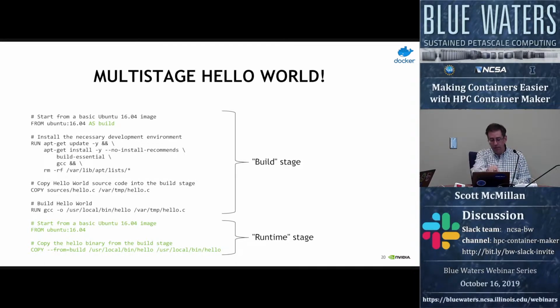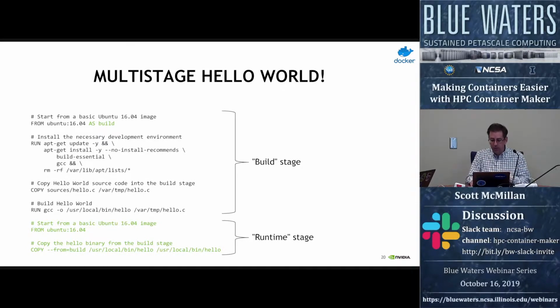And then I can basically append this second Dockerfile at the end that starts a new image, still based on the Ubuntu. And I'm just going to copy my Hello World program out of the build stage into the runtime stage. So when I build this Dockerfile, it's still going to execute both stages using the cache if possible. But the final image will just be the base Ubuntu image plus my Hello World program, nothing more. So if you don't want to distribute your source code, if you don't want to distribute your development environment, multi-stage builds are a great technique for doing that. And this is something that's supported natively in the HPC Container Maker tool.